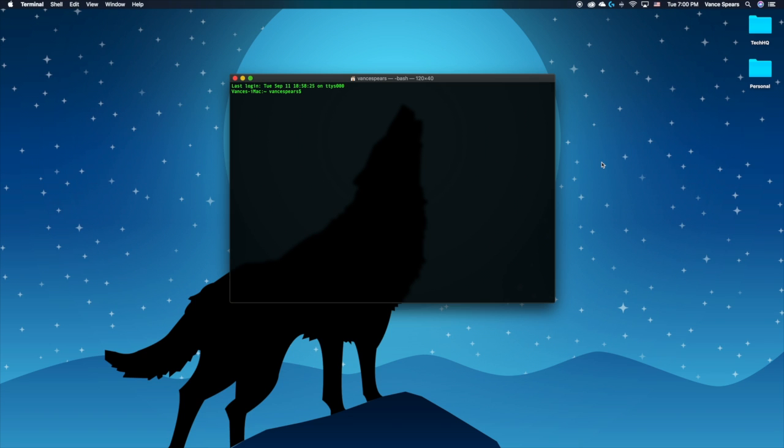The final trick I'll be showing you today prevents your Mac from going to sleep or turning off. It uses an application called Terminal that comes with Macs and should already be downloaded onto your Mac. If you cannot find it in Launchpad, you can use Spotlight Search from the first trick I showed you to open it. To keep your Mac from sleeping or turning off, just type the word Caffeinate and press Return.